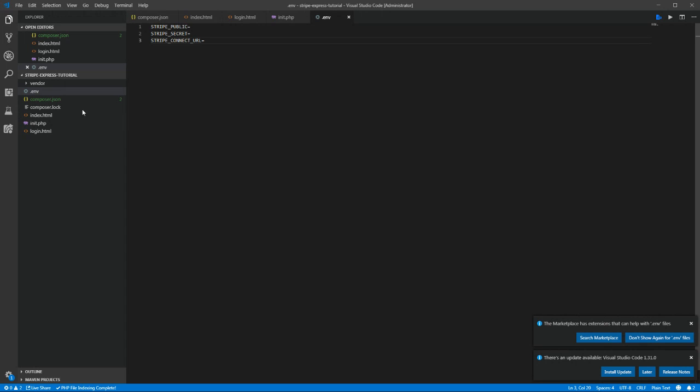And the Stripe Connect URL. I'm going to show you how to get the Stripe Connect URL real quick. So let me get up my browser real quick, the dashboard. Let me get that up on a separate screen real quickly.